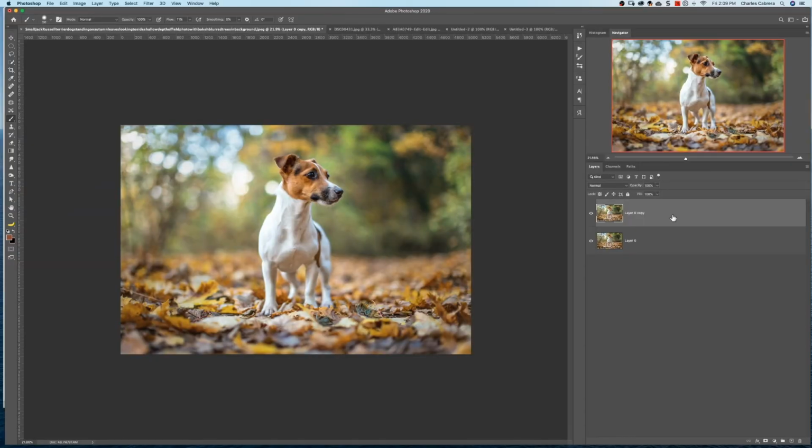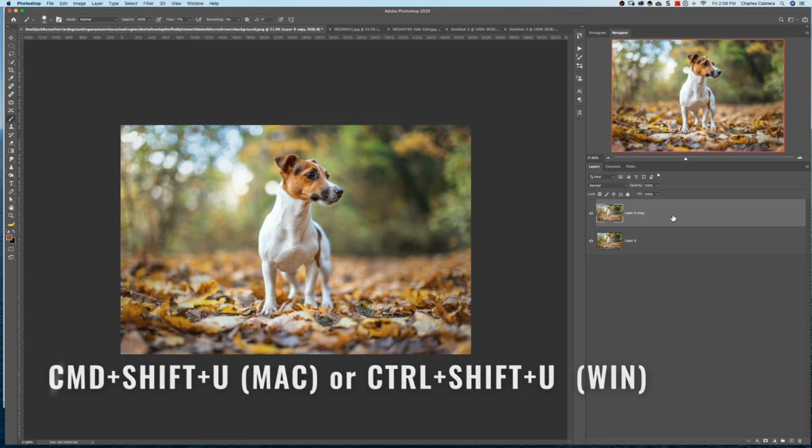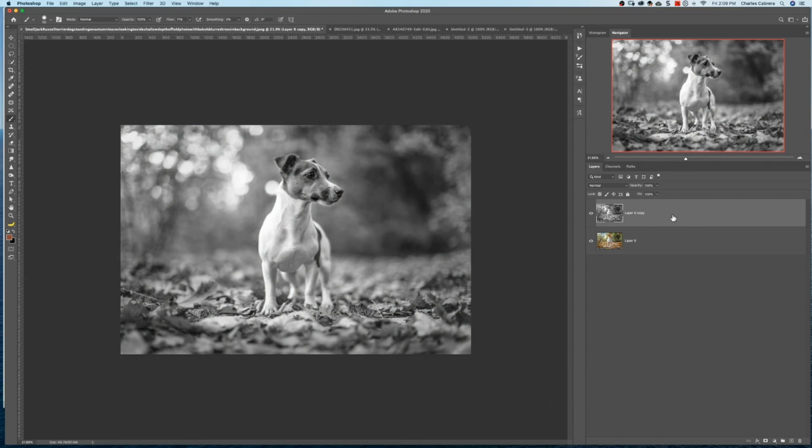Now a lot of times when we're working on an image, we want to desaturate the image to get a better look at the image, maybe without color. And so that shortcut is Command-Shift-U on Mac. On Windows, it's Control-Shift-J. So Command-Shift-U, and that image is desaturated.